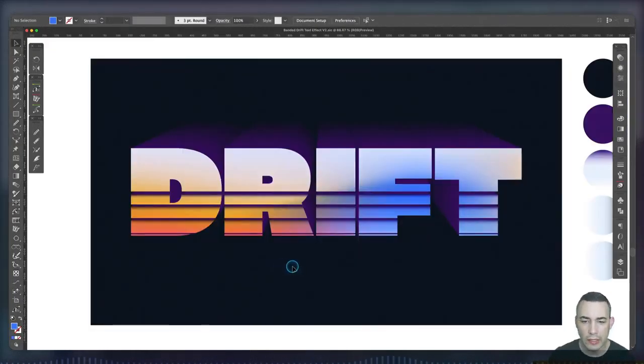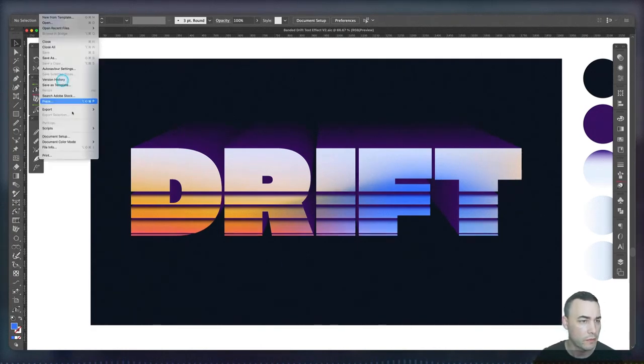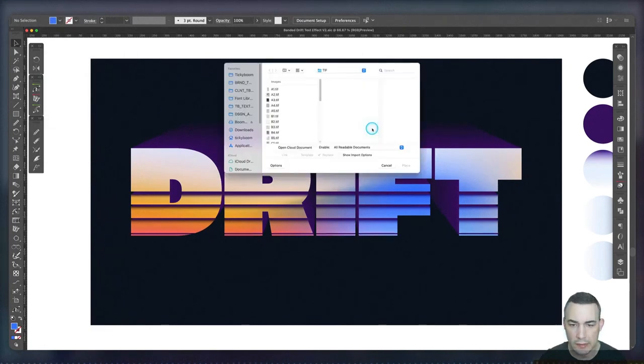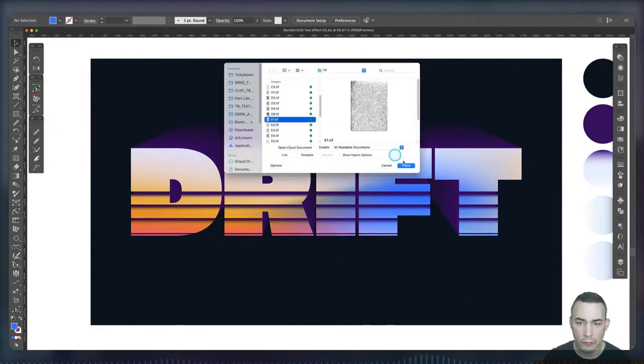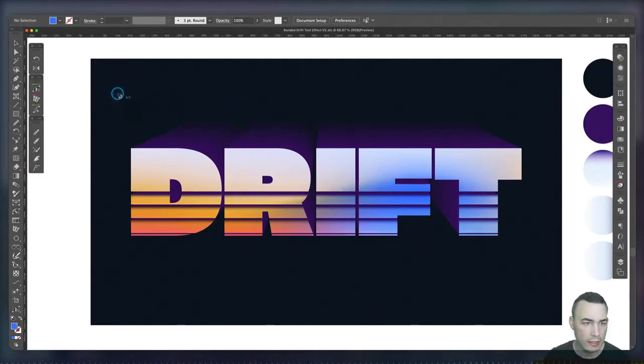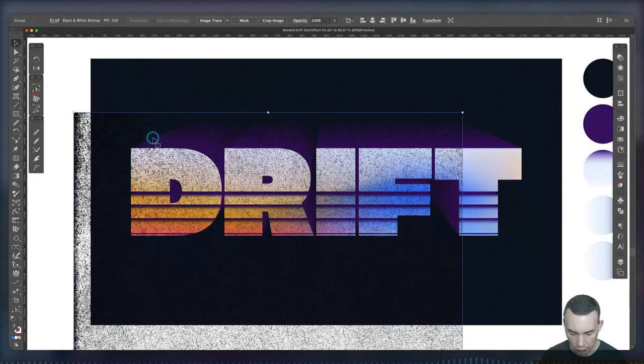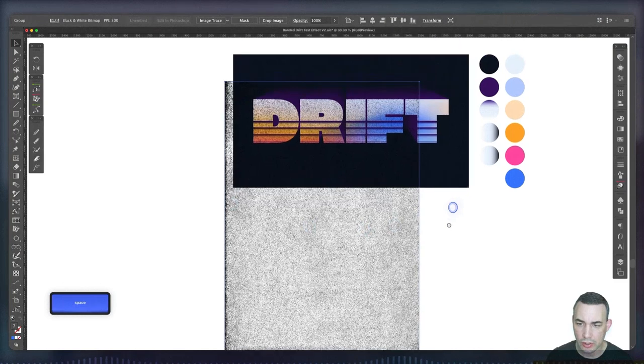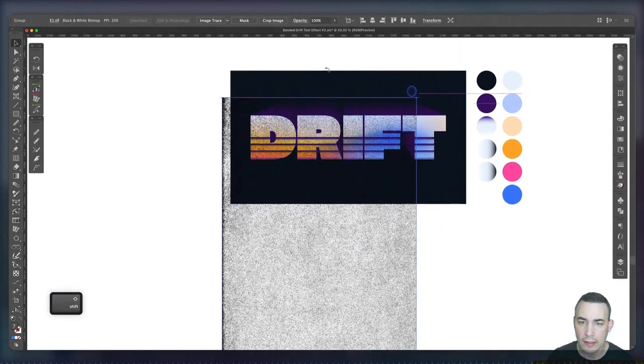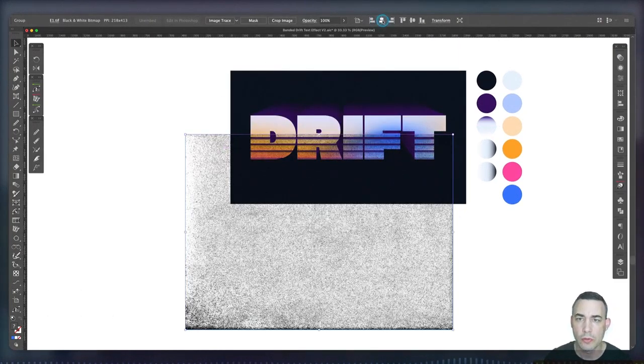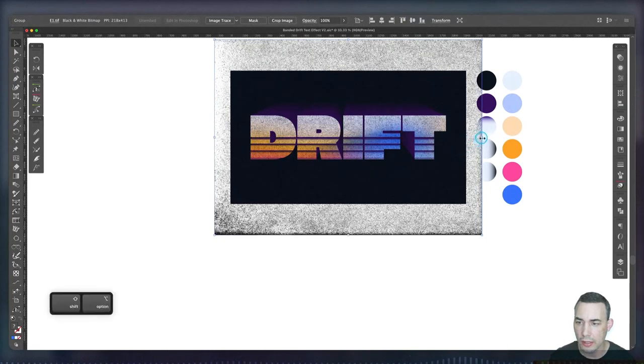After you get your color gradient, I like to put a little bit of texture on here. So what I'll do is I'll go up to File, and I will do a little bit of place. And I like to always pull from this library that we made of textures. And I'm going to go ahead and just place it on the artboard here. I'm going to zoom out just a touch. And I'm going to rotate it, and I'm going to center it on the stage here, and just kind of drill it down.